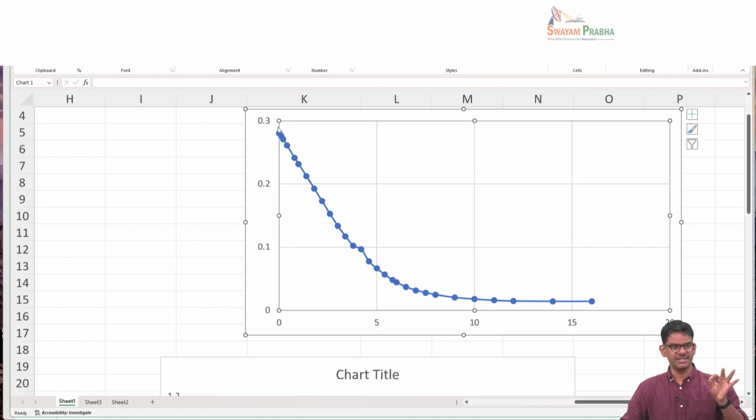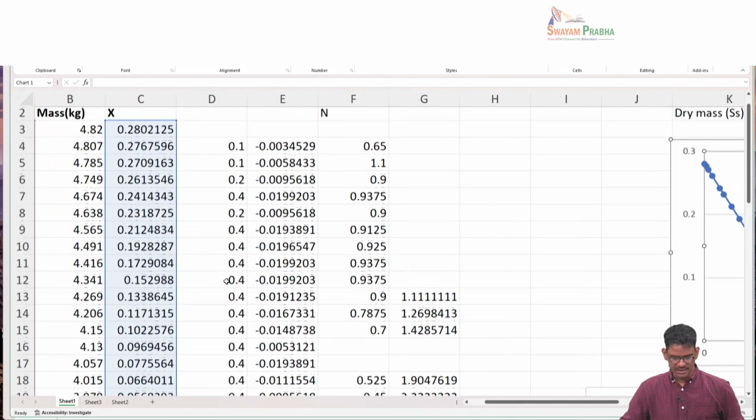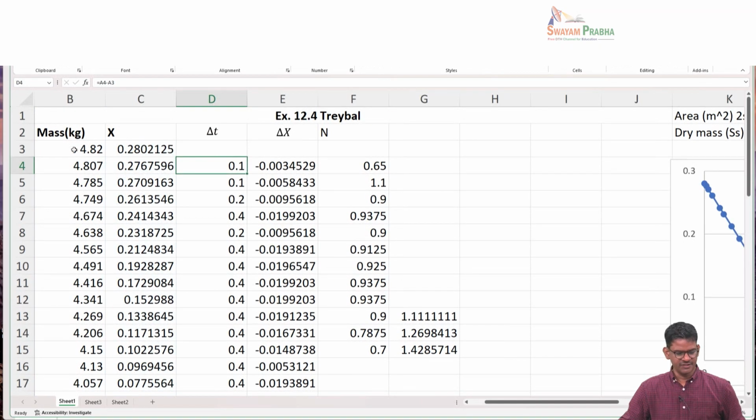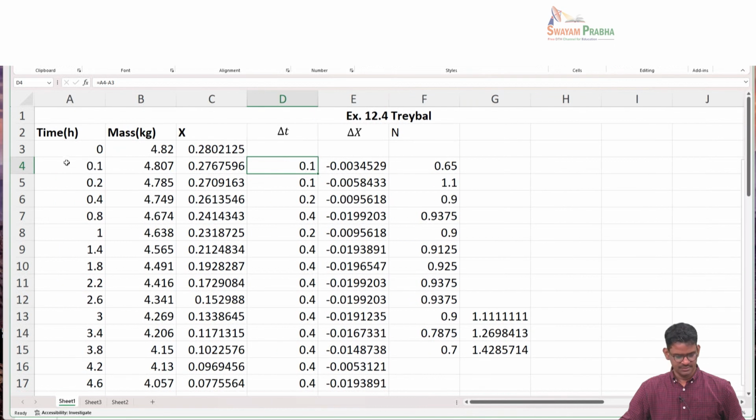You can see the initial is not there, and then you can see it reaches some sort of an equilibrium moisture content. This is time versus moisture content, x versus t. Then I find the time difference between two subsequent points, delta t and delta x, and get a slope, and then divide the slope by the area to get N. Between subsequent points I take delta x and delta t, find the slope at that x. So I make a data set between x and N.